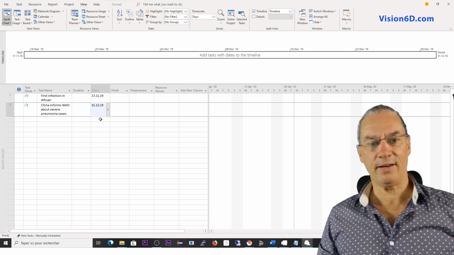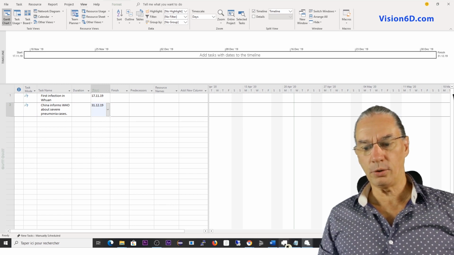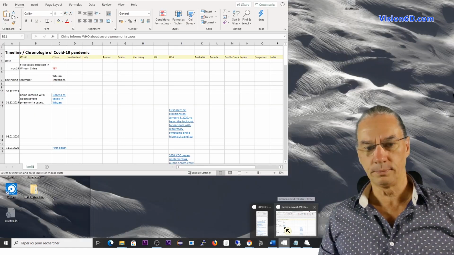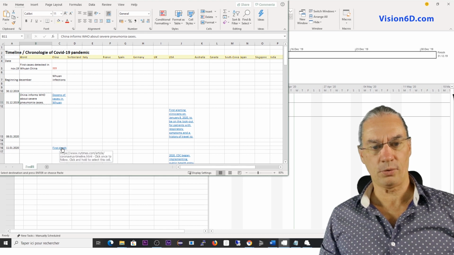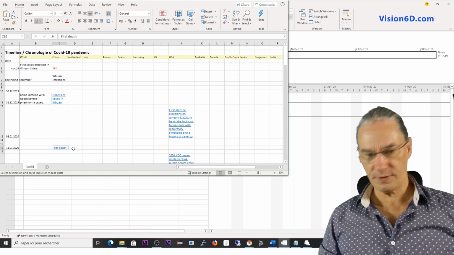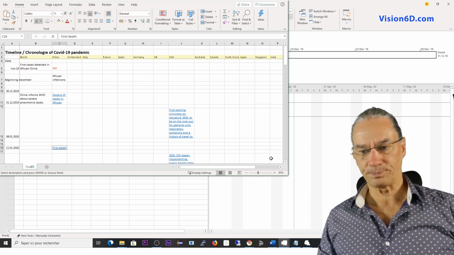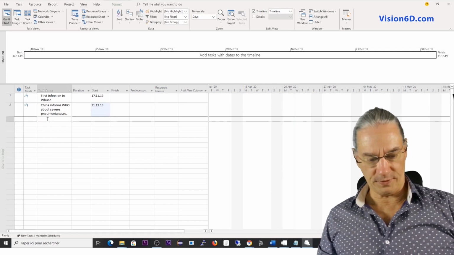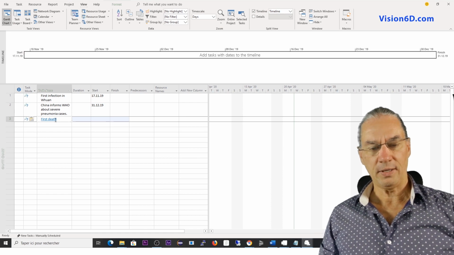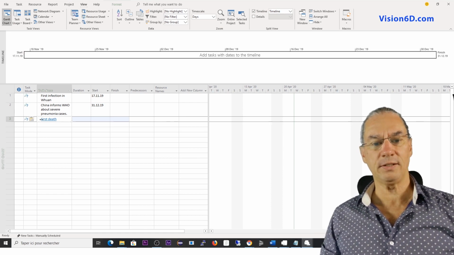So like that, I have that data, and I will go and pick another one. Here down, the first death is the 11th January. So I will go here inside, copy this, and here I will paste it. And you see that it is formatted in blue, so it's not exactly what I wanted. You can try to click on it.